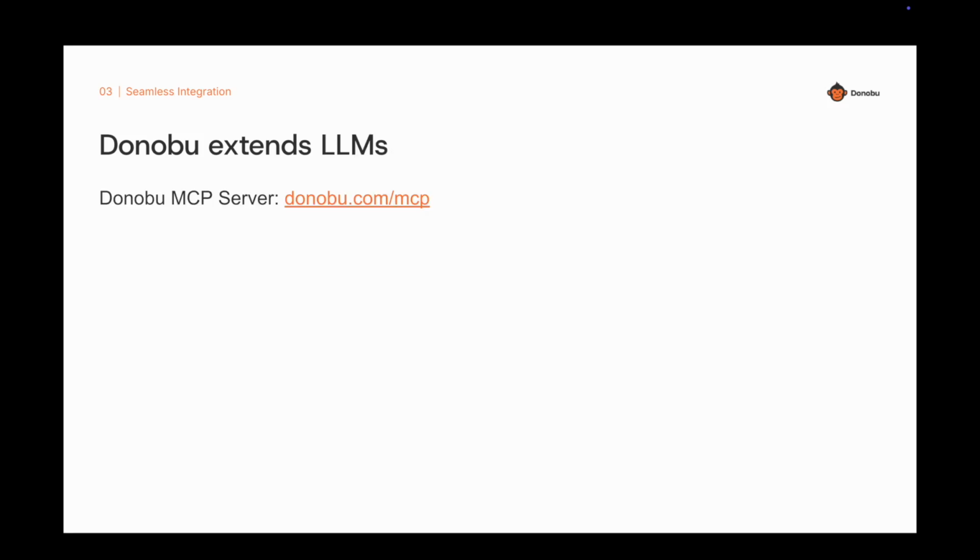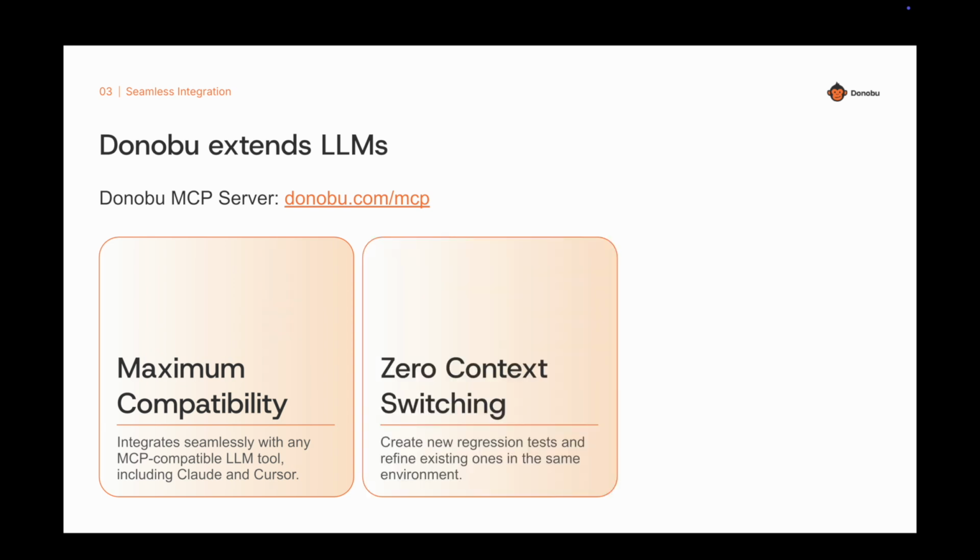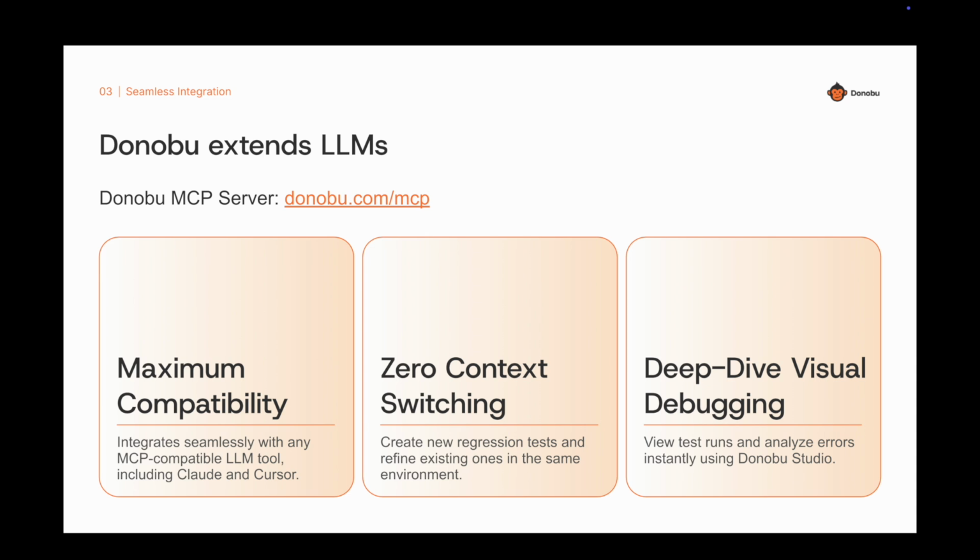Donobu also integrates seamlessly with LLMs via our MCP server. No matter what IDE or LLM combination you use, whether it's Cursor or Claude in WebStorm or Copilot in VS Code, Donobu's got you covered. This translates to zero context switching as you create new regression tests and revise existing ones, all in the same environment. When you're done with a visual test run, you can analyze it using Donobu Studio, where you have access to detailed failure analysis, screenshots, and even video recordings of the entire session.